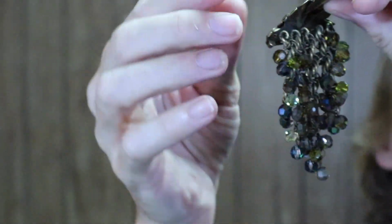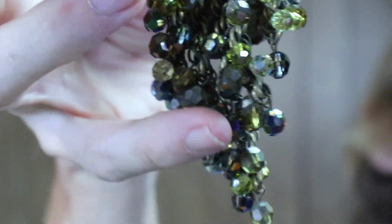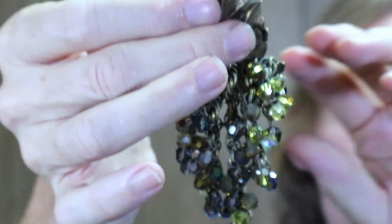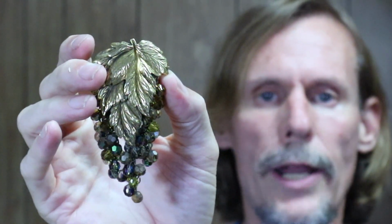We know this one is 1950s or 60s because it has Aurora Borealis stones. I'm going to lift the leaf so you can see that better. See how they're like carnival glass with the iridescence. It always surprised me that we didn't see carnival glass or Aurora Borealis stones until the 1950s and 60s, but a lot of the rhinestones before the Second World War came from Austria, and they had iridized glass in Austria, but it never occurred to them to do that in jewelry. It really was more of an American invention, so the American companies were the ones that started demanding the Aurora Borealis crystals and using them to glisten up the jewelry in that period of time.